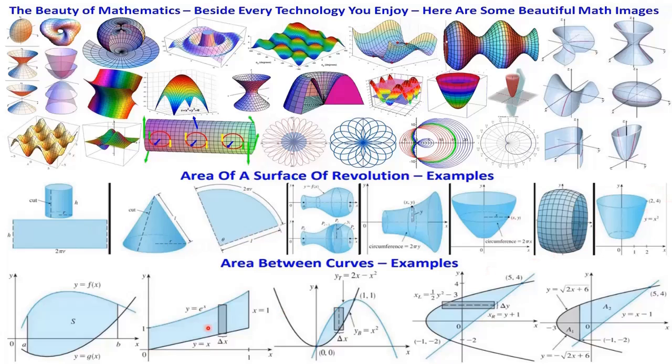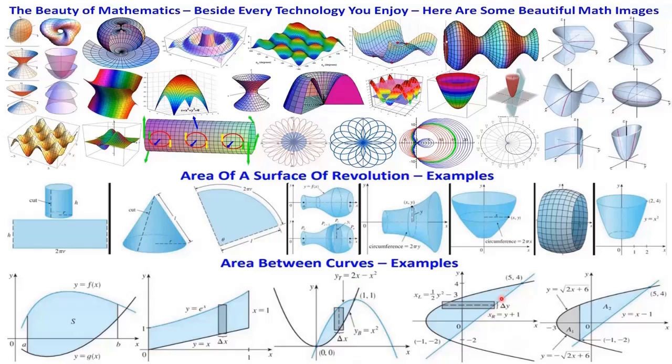Then I have here area between two curves. So to find the area between the two curves in calculus, you basically integrate the top minus the bottom from a to b. So you will get this area, the top minus the bottom integration, and you evaluate it from 0 to 1, for example here. And this is the top curve minus the bottom curve. You integrate from 0 to 1.